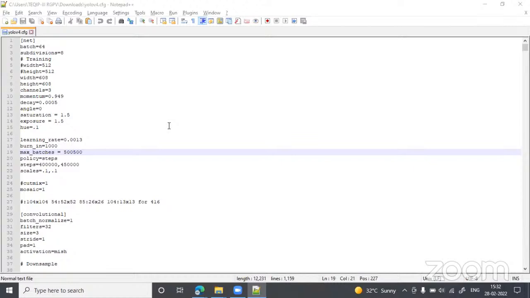Those who have uploaded the whole data set, I request you to please use a part of the data set, either 10, 20, 50 or 100 images only, and the corresponding labels. Don't use the complete data set. I will share the link of the complete data set as well as the official data set, so that if you want to use the same data set in your project or research work, you can use it. But it is not possible to process the whole data set here. That's why I'm requesting you to use the partial data set.